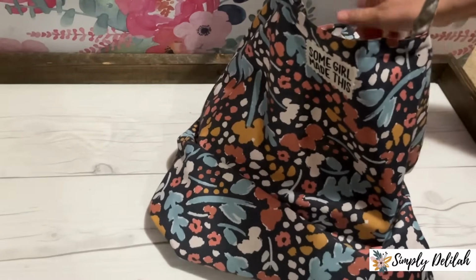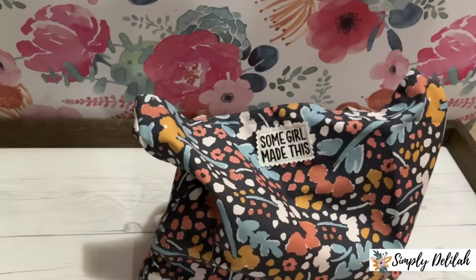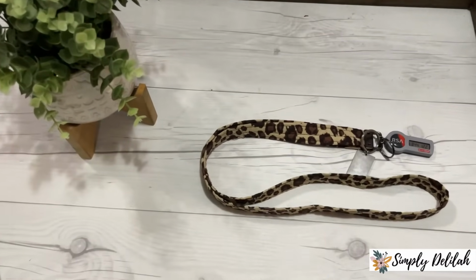Okay, sorry, I'm just having too much fun with this bag, but I guess we need to move on to the next project, which is going to be a lanyard.